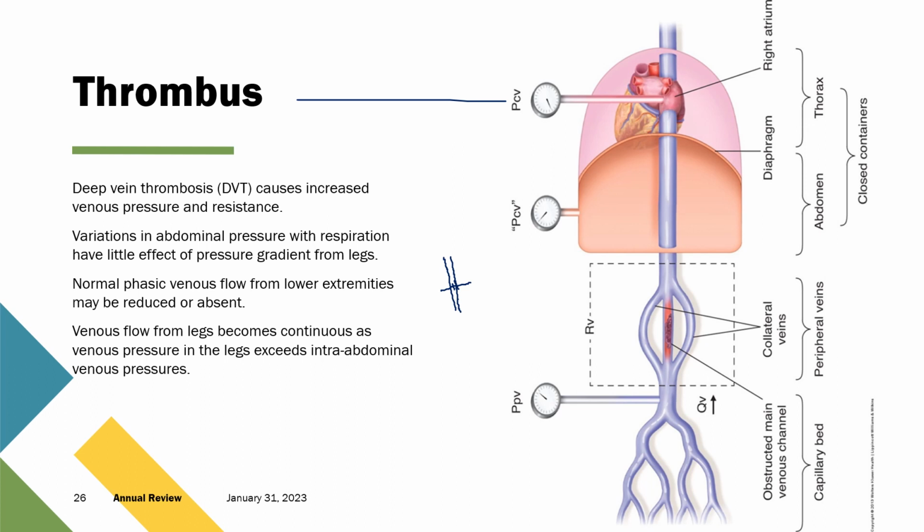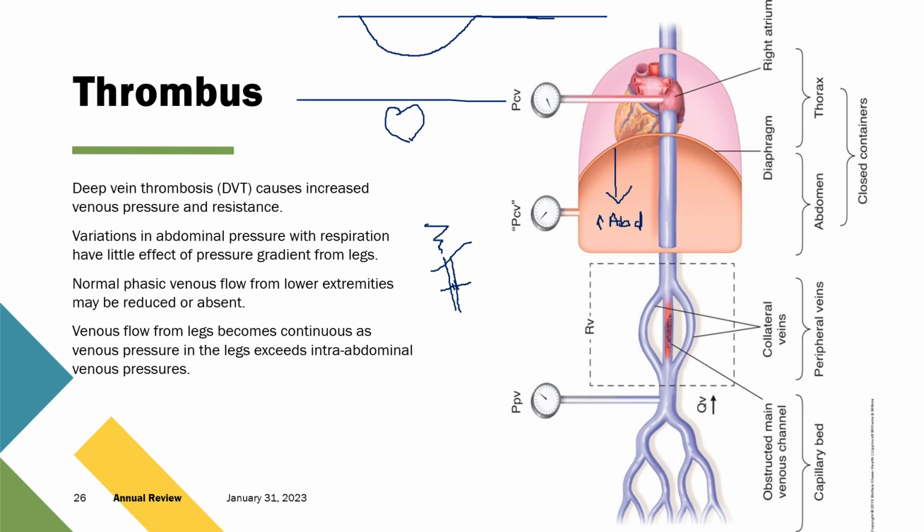If a patient takes a big inspiration, their diaphragm will drop down. When their diaphragm drops down, that's going to increase their abdominal pressure. Now, that increase in abdominal pressure, which is between my common femoral vein here and my heart up here, is going to stop the flow of that venous blood. So I might see some venous blood coming through the vessel, and then as I take an inspiration, it will cut off that venous blood, and you won't see any more movement until they expire.